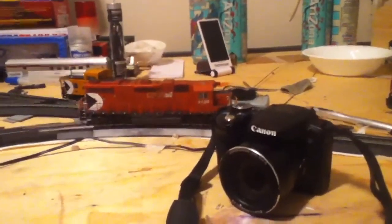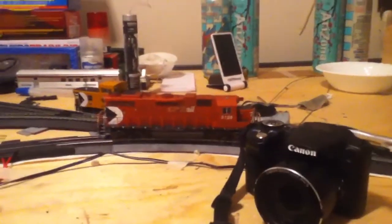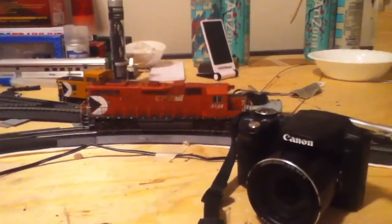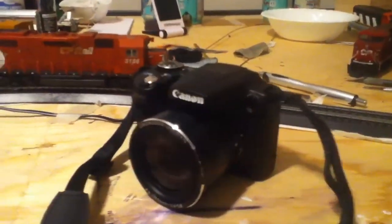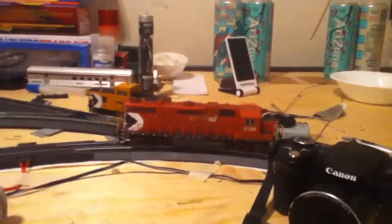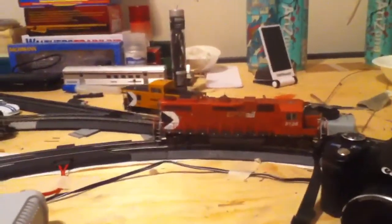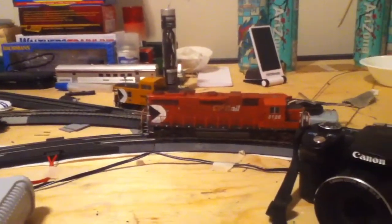Hey guys, this is CPROVE43 and finally I'm coming out with a new update. This is the first update since before I went on my trip, besides the new camera update which I uploaded yesterday, but the camera's not really going to be important in this one. This is actually just for what's happened along the layout and anything new, which not much has happened. Anyways, I'm going to cut right down to the chase with the new stuff.